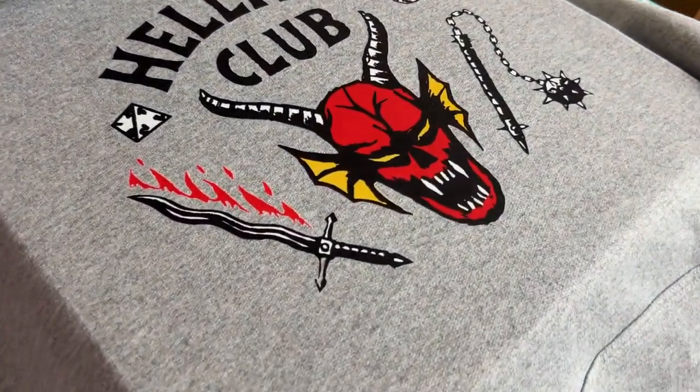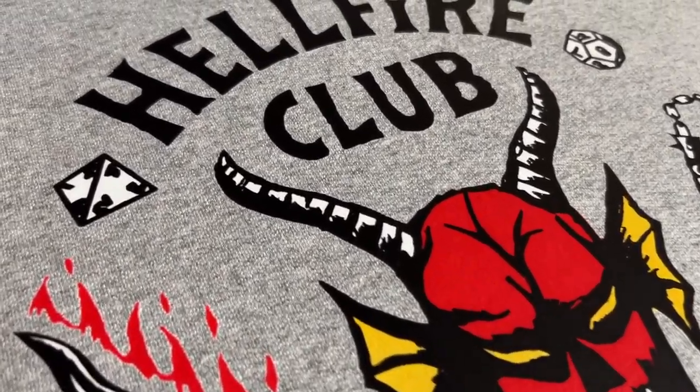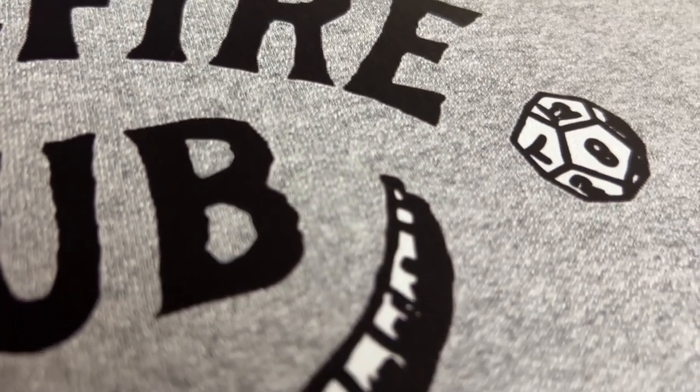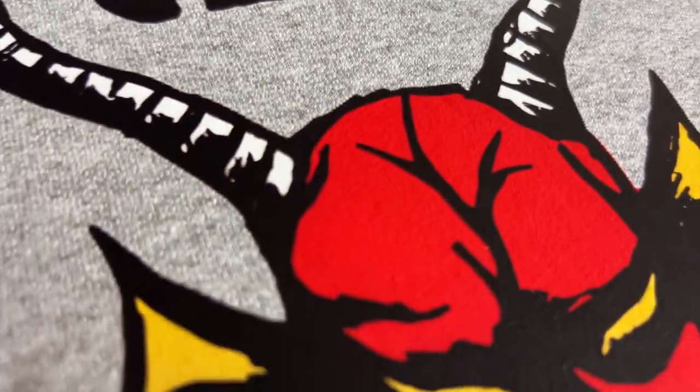Ooh, that looks good on the gray. I know. Oh, wow. Look at them colors. I know. Pop. Guys, you're not going to get this with any other transfer. That's scary.